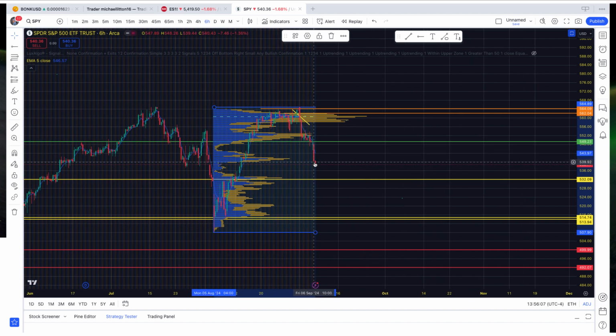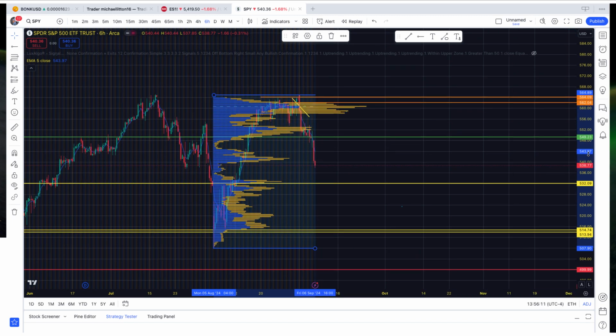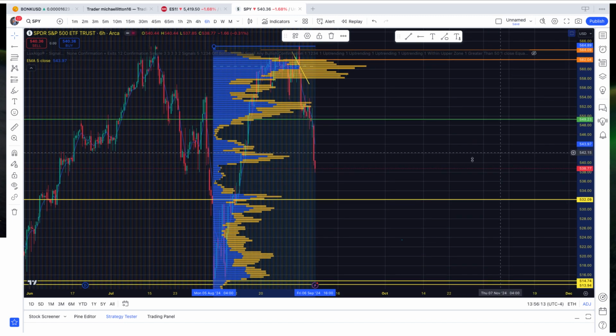So, my next thing that I had looked for, and I missed the trade, it was my own stupid fault. But when we lost this one right here, see this area of trading, I felt like we were coming on. I think we could come on down to 533 now.